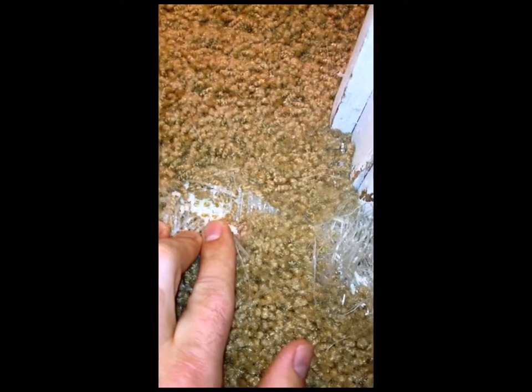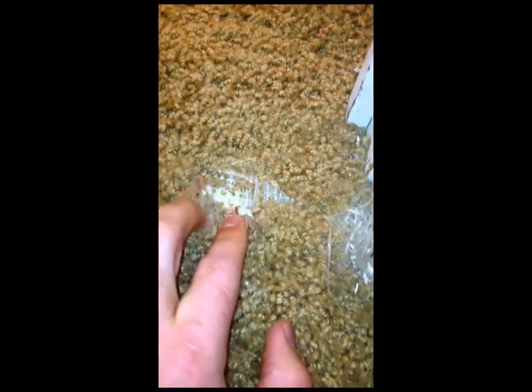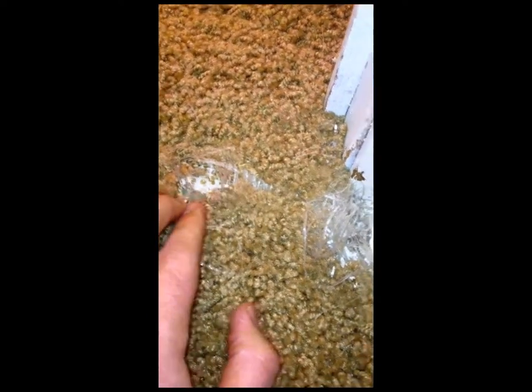They were either trapped on the inside wanting to get out or on the outside wanting to get in. The damage is enough that you can see they ripped the carpet pretty decent here at the seam and peeled it back and got rid of all those carpet fibers. So we're going to want to replace that.